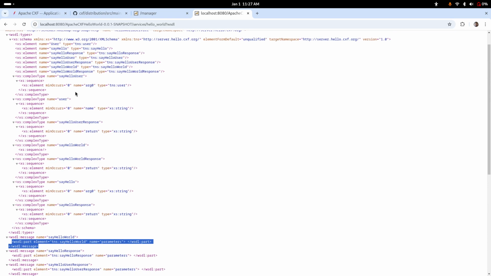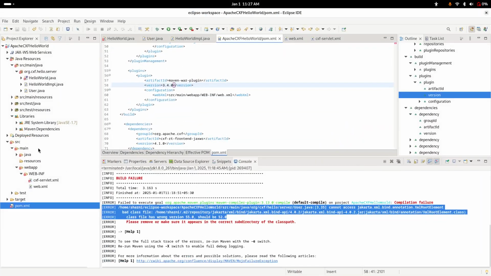Now, these schemas are what define the input and output parameters. Here in this case, see arg0 is the user, and user and name is used underneath that, and this will be the wrapper element. You remember we used wrapped, and those wrapped element names can also be customized, but in this case, for that you will have to use it here.